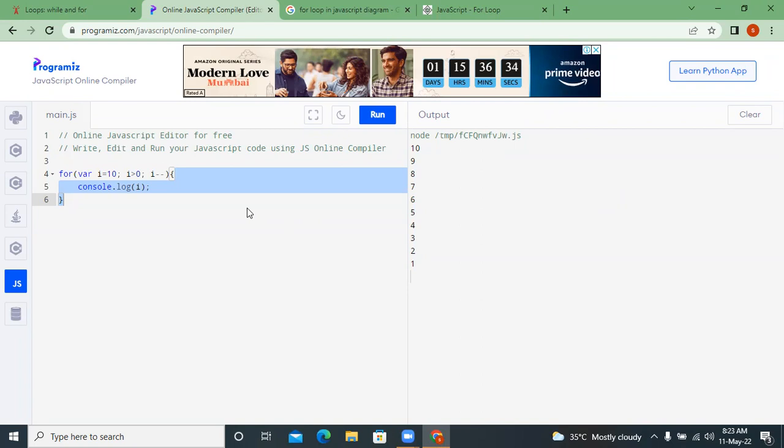I want to print even numbers, from 1 to like 100.